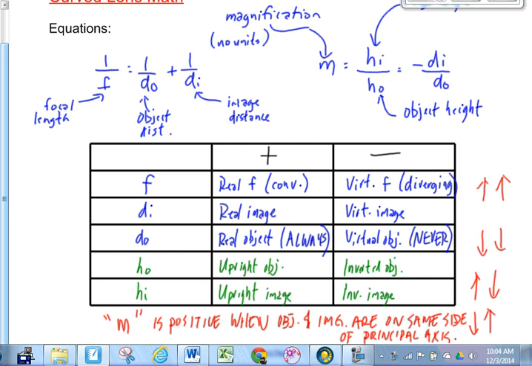Leah Acton, Kennedy Armstrong, Ian Booth. It tells me that it's half the size of the object, and it tells me that it's on the same side of the principal axis. What if I have a magnification that's negative 0.5? Victoria Jones. It's half as big, but it's flipped over. The image would be flipped over relative to the object.